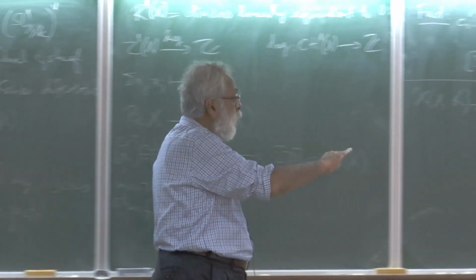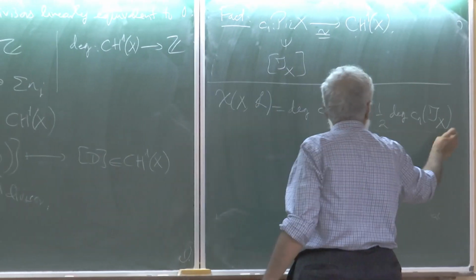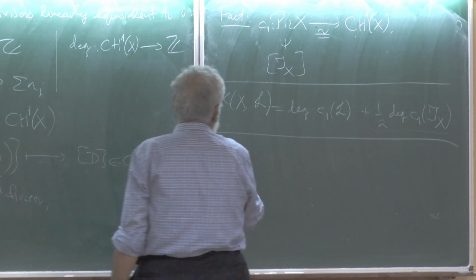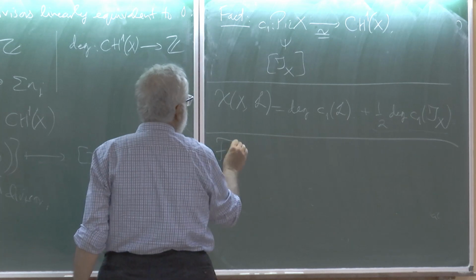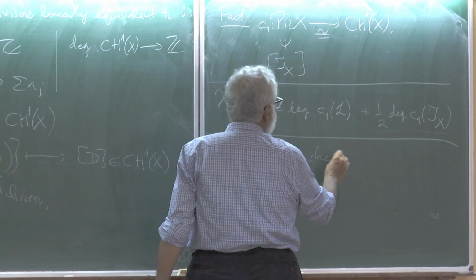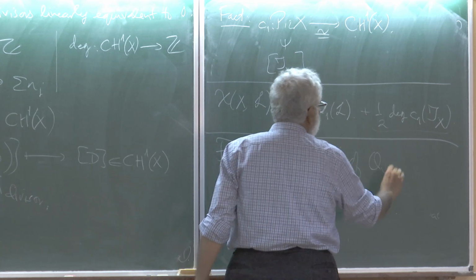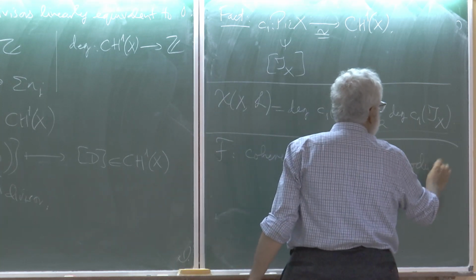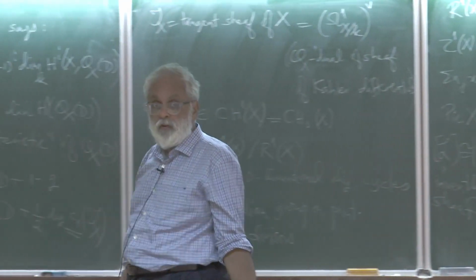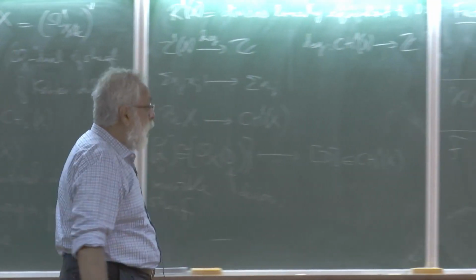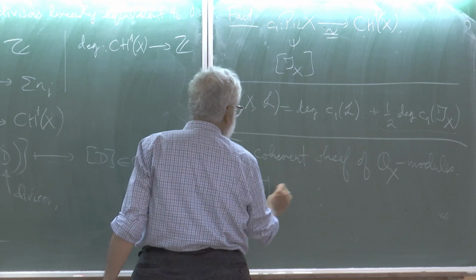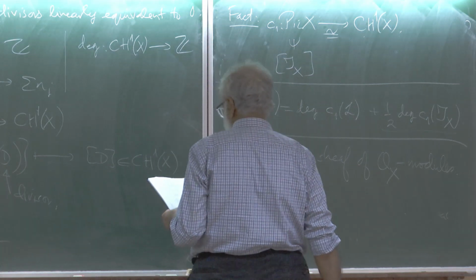So those are the features I want you to remember from this, and here somehow I got a denominator. Still further I can go, I can take F, a coherent sheaf of OX modules. It too has cohomologies, they're finite dimensional. I can talk about a chi for such objects also. And Riemann-Roch can be formulated for that also, chi of F. So now what will be the formula?